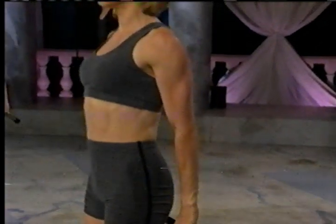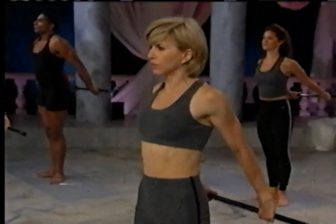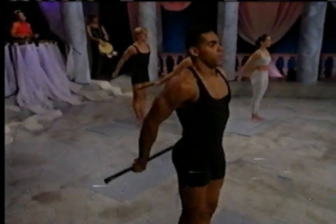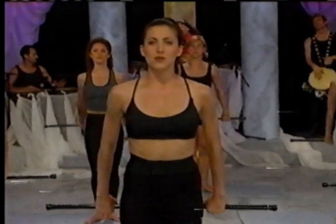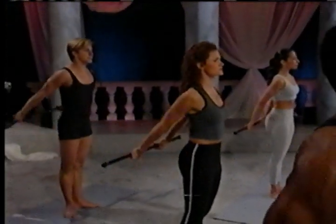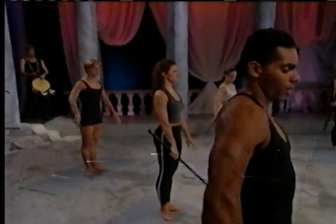Expanding the chest, opening the shoulders, relieving any tension. And in, nice even breaths. Again, focus on your energy and your breath. And down. Energy spiraling up and out. In. 2 more times. And lift. And in. Last time. And up. And in. Bring the bar in front of you and overhead.